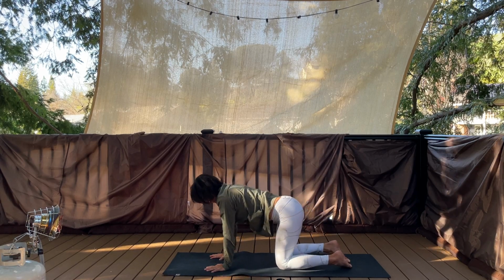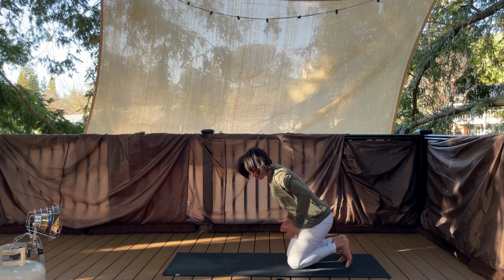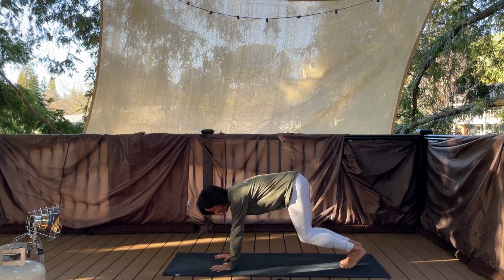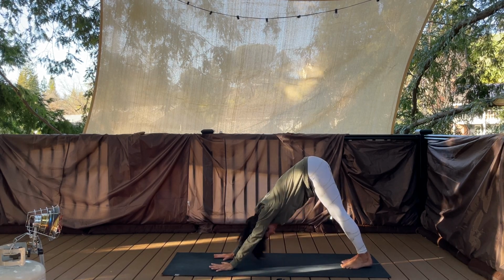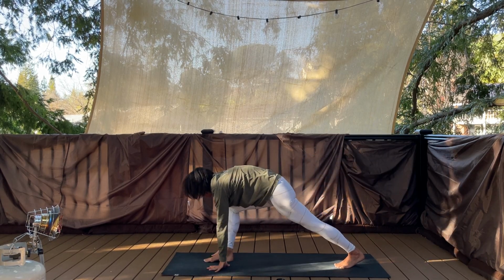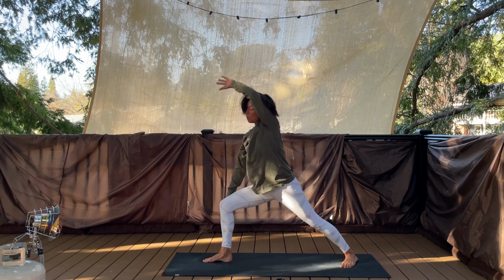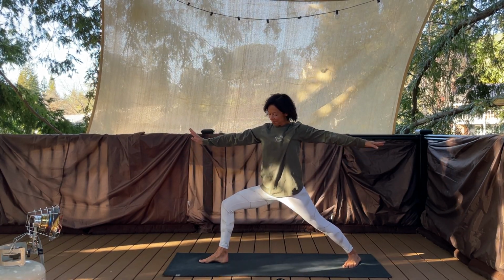Inhale, tabletop. And exhale, downward facing dog. Inhale, lift your right leg up and back. Exhale, low lunge. Spin your back heel down. Inhale, warrior two.